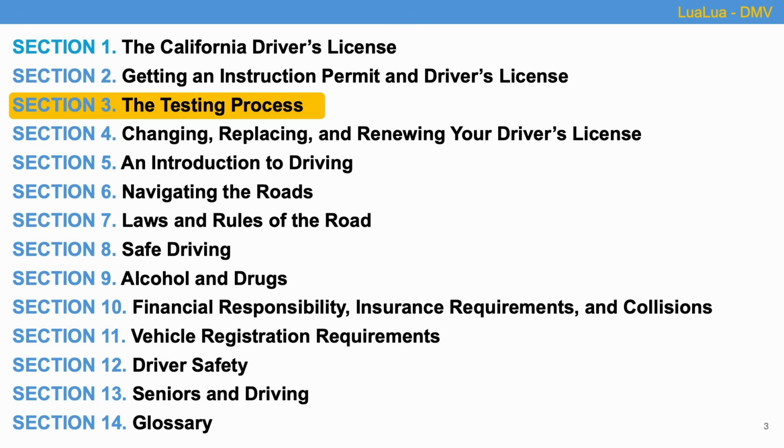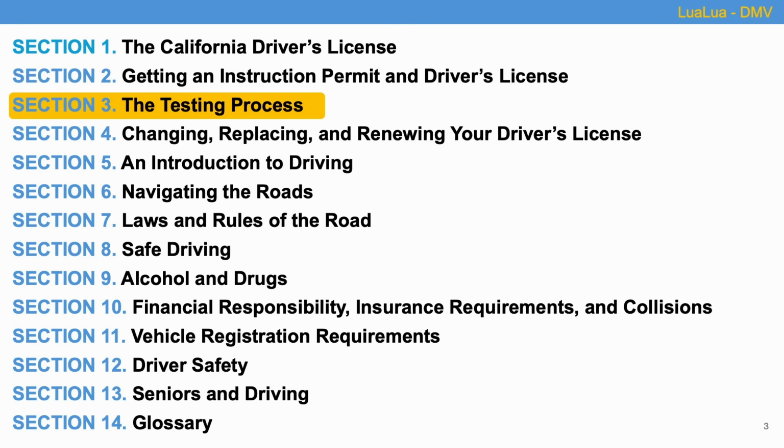3. Behind the wheel drive test. When you apply for an original driver's license, you will be tested on your ability to safely drive a vehicle. Upon renewal, drivers with a vision or medical condition may be required to take a behind-the-wheel test. The examiner may give 2 or more instructions at one time to determine whether you can understand and properly follow both directions. For example, at the next street, make a left turn, and then at the first intersection, make another left turn. Visit dmv.ca.gov/makeanappointment to schedule a behind-the-wheel drive test appointment.